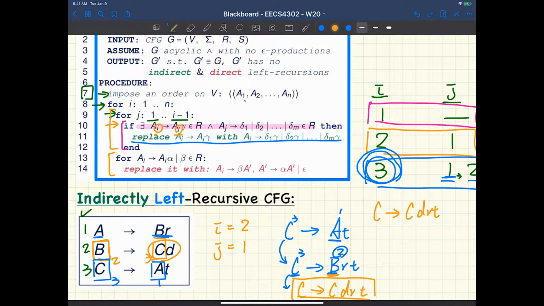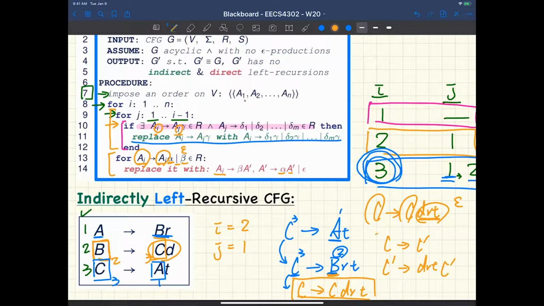The algorithm tells us that if you have the shape of direct left recursion, with the same variable exactly like that, you can think of the alpha over here as the DRT, and the alternative beta, there's no such thing, just epsilon. Then you want to replace it with C produces beta, which is just nothing there, followed by C prime. And then C prime will produce alpha and then C prime. Alpha is DRT.